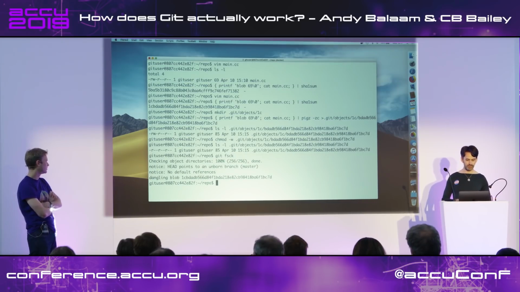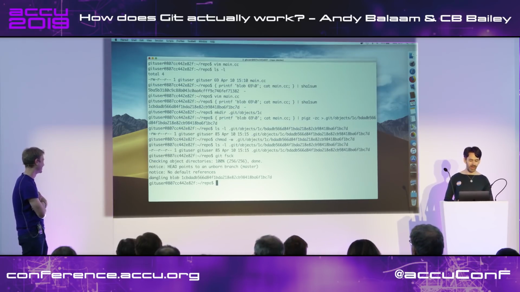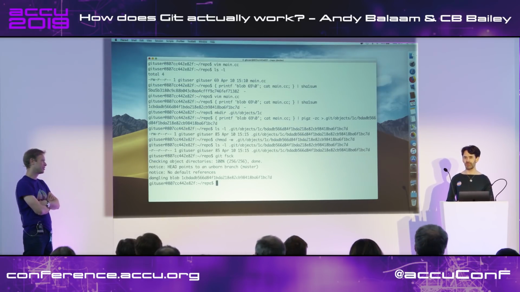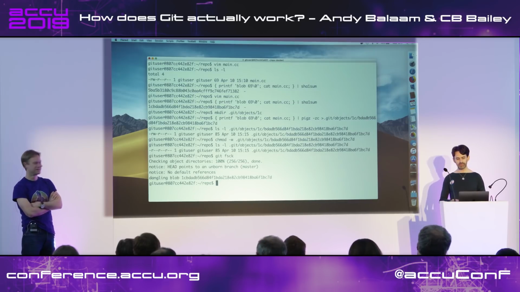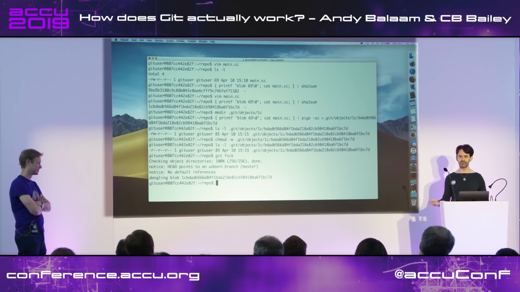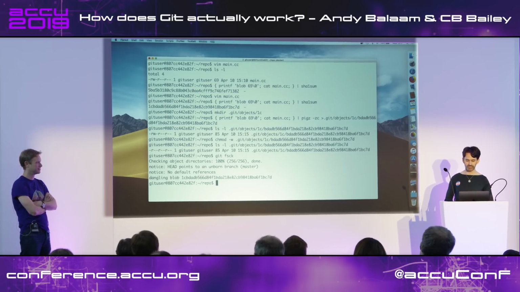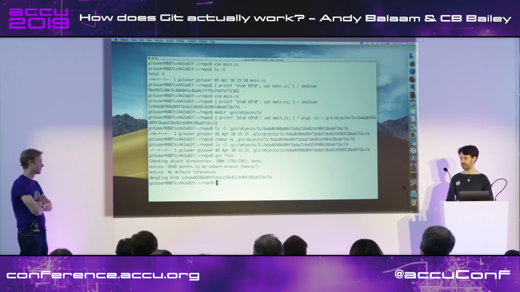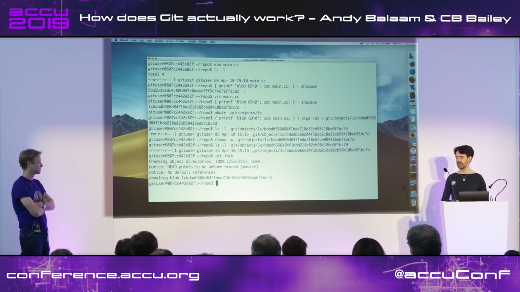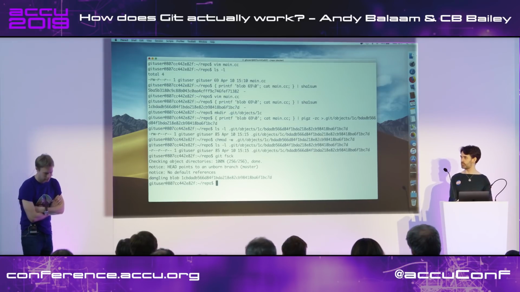So here, notice, a notice is not that important, but you might be interested to know: HEAD points to an unborn branch. What's an unborn branch? I created that ref file, called HEAD, and said I'm going to check out master, ref: refs/heads/master. Well, there isn't actually a branch called master yet. That's basically what that notice is saying. But as soon as I make a commit, it'll create a commit that doesn't have a parent and point master at that.